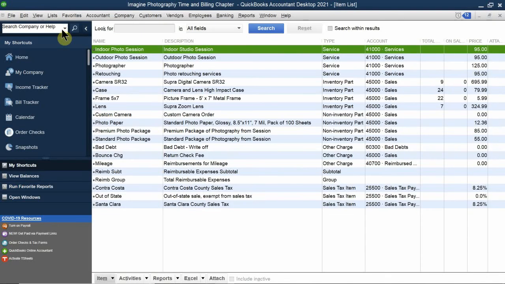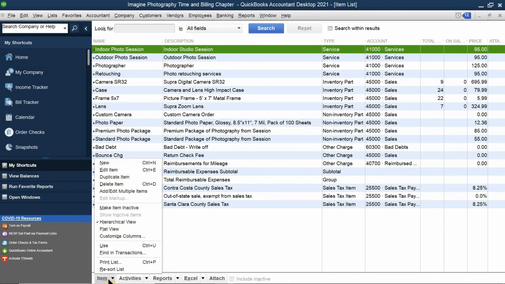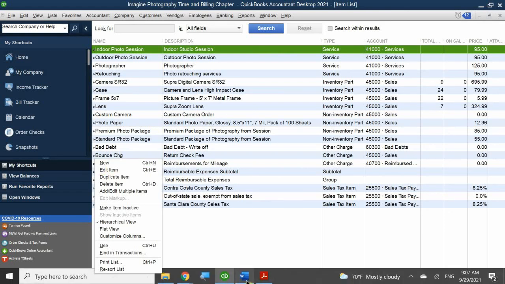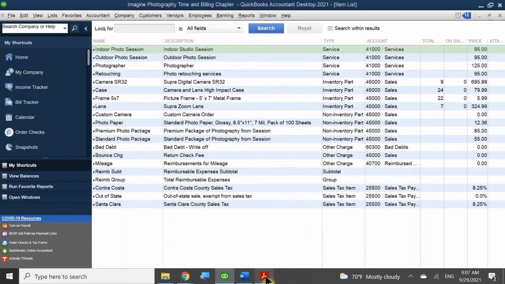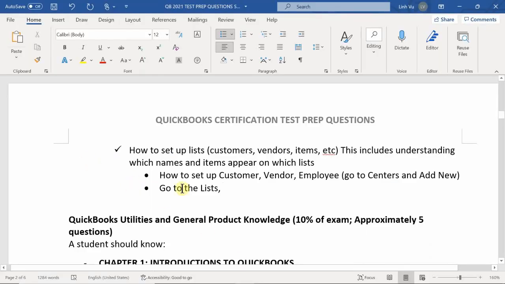You can tell that I just click everywhere in order to get to what I need to get to. That's fun. And then at the bottom where it says item, new. Perfect. Good. So in this case, this could be a navigation question. You need to make sure that you do know the exact steps because that could also be in the form of a question. So you're going to go to lists menu, right?